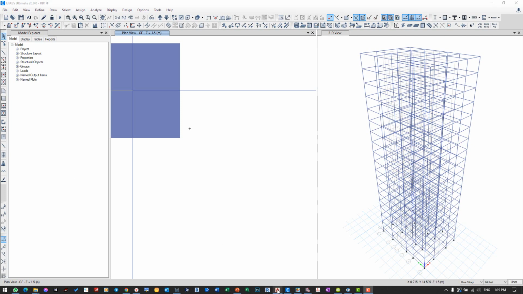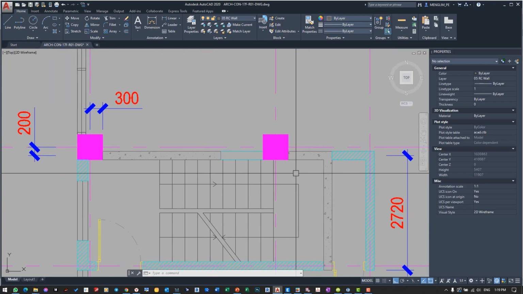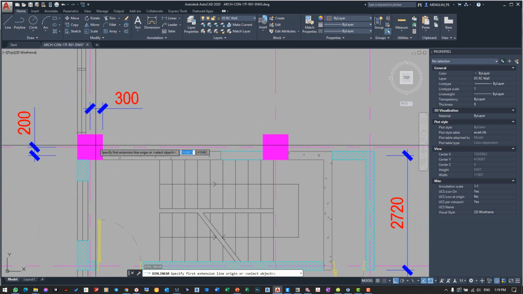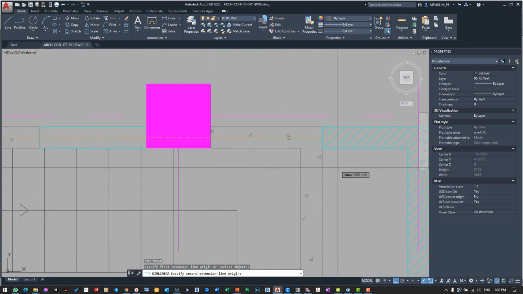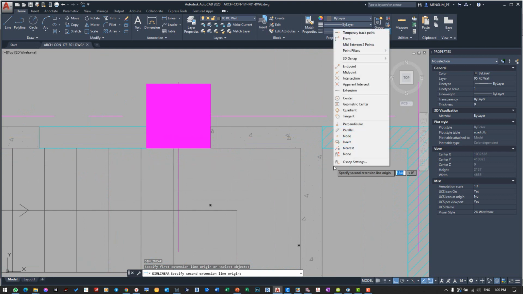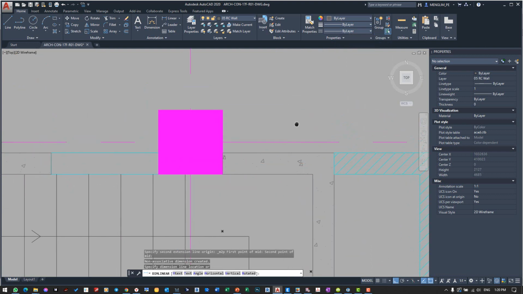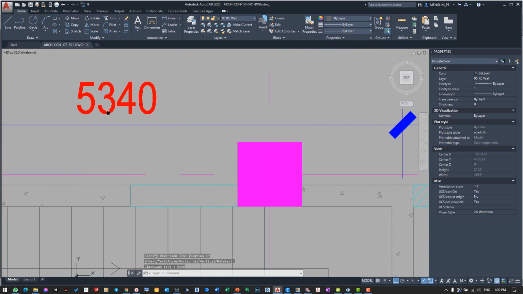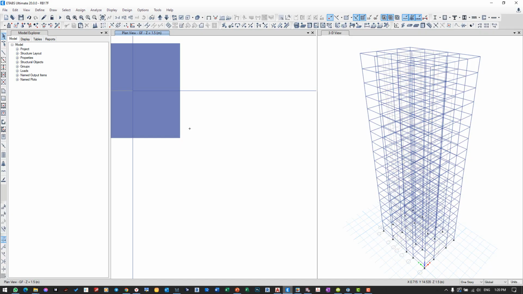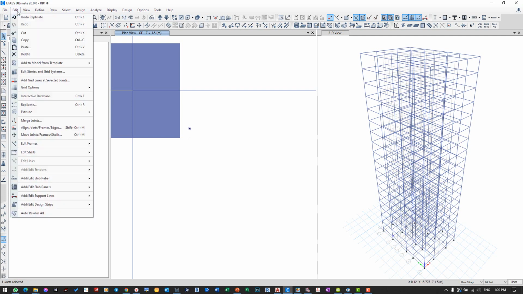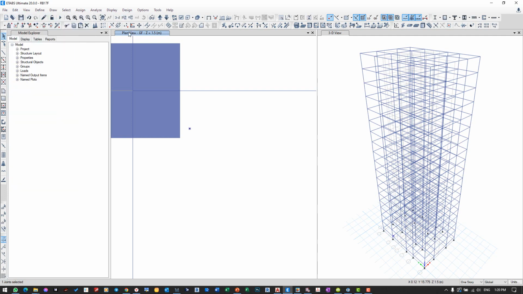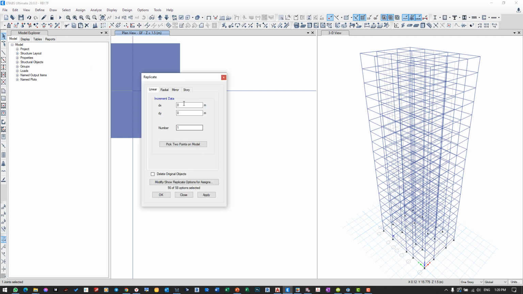So we measure at the end point from the start, and it should be the center of the shape. 5.74. So we need to select this point. You can go to Edit and Replicate, or we can start from here, Replicate.